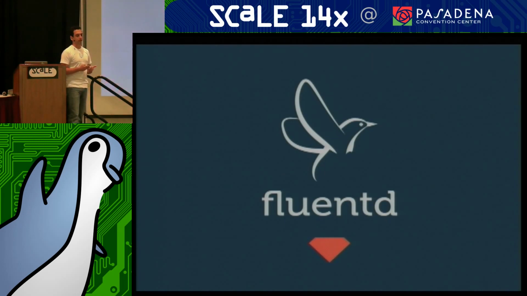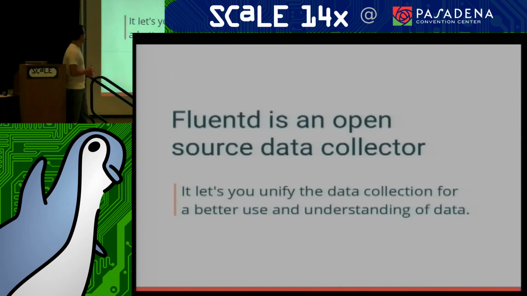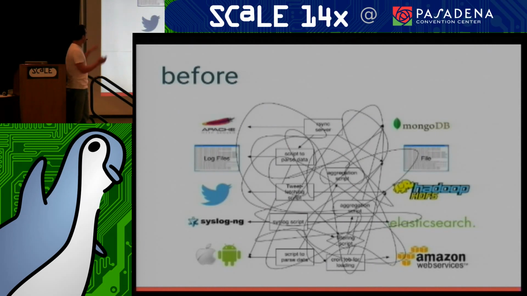That's when Fluentd was born. Fluentd was born in 2011 to solve all of these kinds of problems with performance and flexibility. Not trying to compete with everybody, but just to integrate with everybody. Well, as you know, Fluentd is an open source data collector. That means that it collects data, allows you to unify this data at some point, and flush that data back to any database or cloud service.